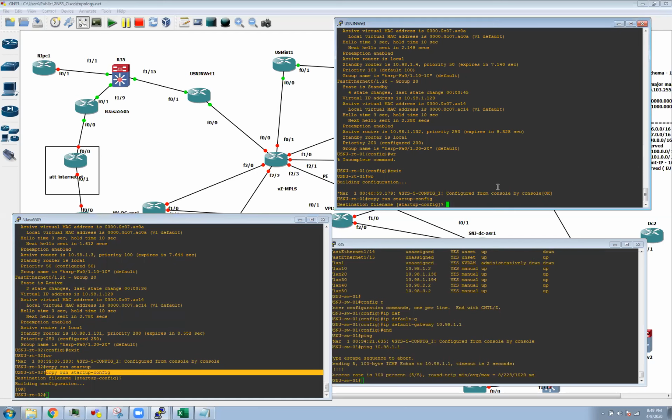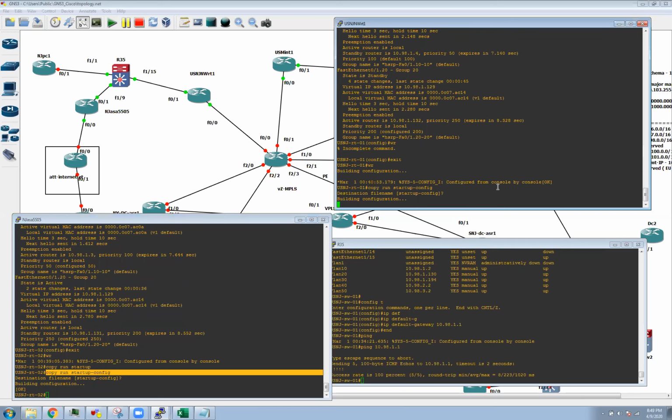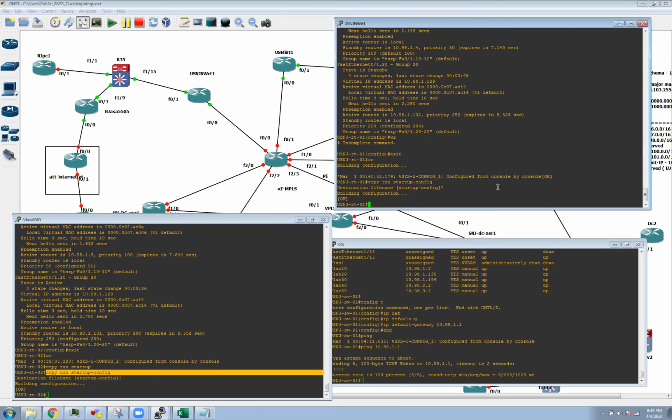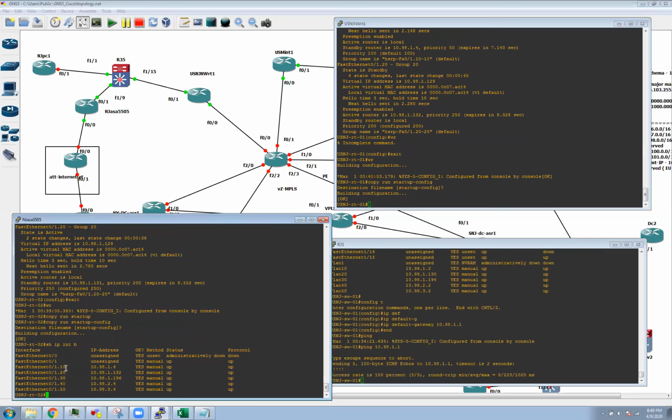Okay. So after you finish the rest of them, when you want to play around, I show you here how to test. Right now we already configured standby 10 and 20. So I let you configure 30, 40, and 50. And then after that, you configure this one here and make it like a PC.